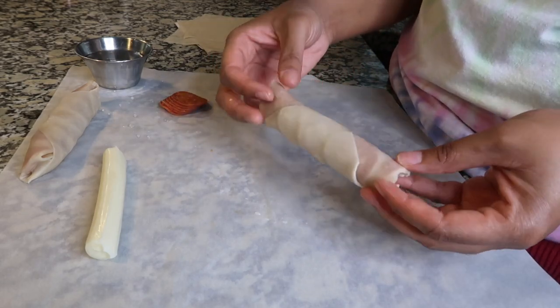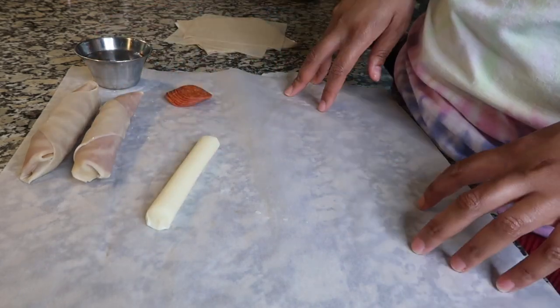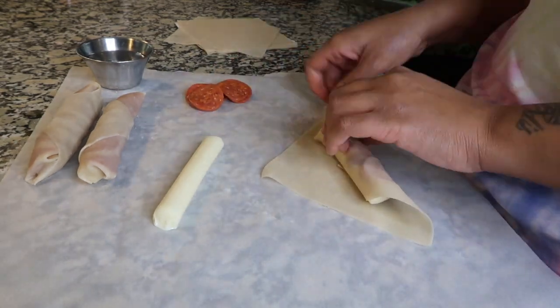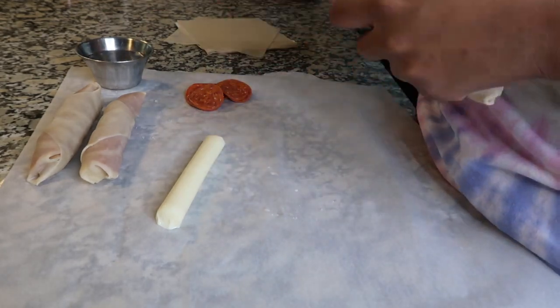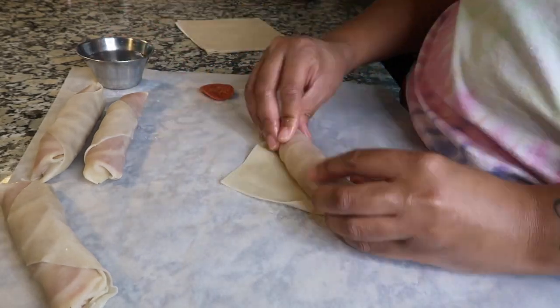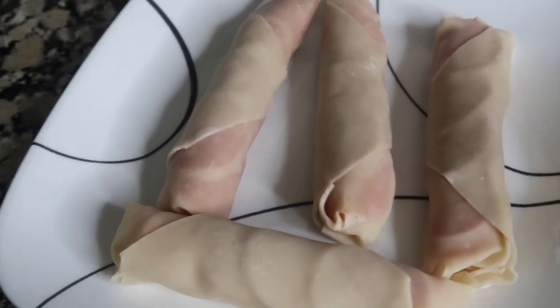There we go. So I'm only making 4. Let me do 2 more and we'll be good to go. Okay, we have our egg rolls all rolled up.